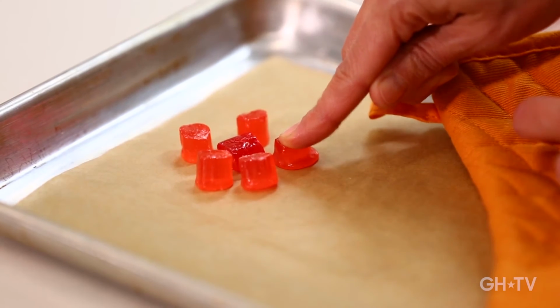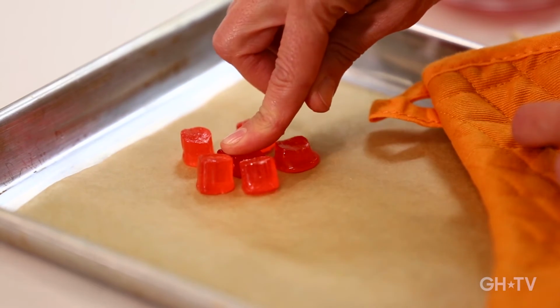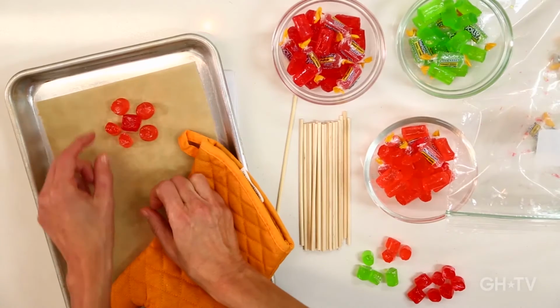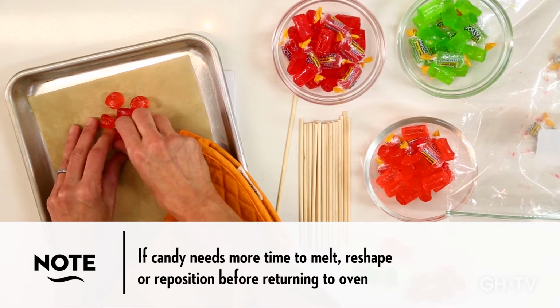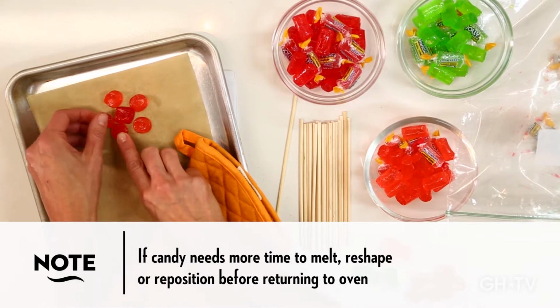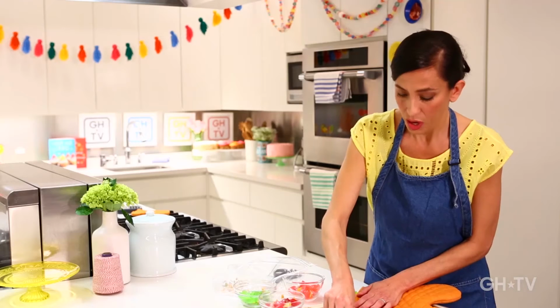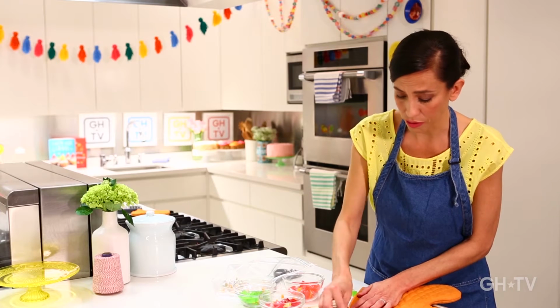So you can see it's not really melted, but it's soft enough that I can squish it down and just give it a little bit of a head start. And at this point, you could even reposition them a little, separate them from each other if need be. We're using them for cake toppers, but they would make such fun party favors as well.